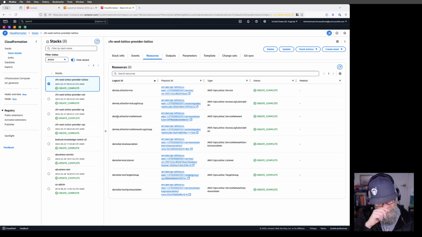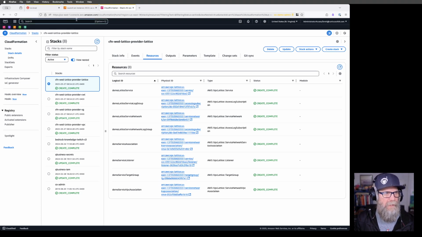And if you recall, it's made up of a service network. Think of that as a logical container for your services. A single service network can contain multiple services. So we've got that defined here. And then what we've done, if you've ever used a load balancer before, you'll understand this concept, is we've created a listener with a target group. And that is how, if everything works correctly, our request will come to the service network, and that's how it'll know how to route the request to the proper destination, the target, in this case, our Lambda function. So that's everything we built last week.